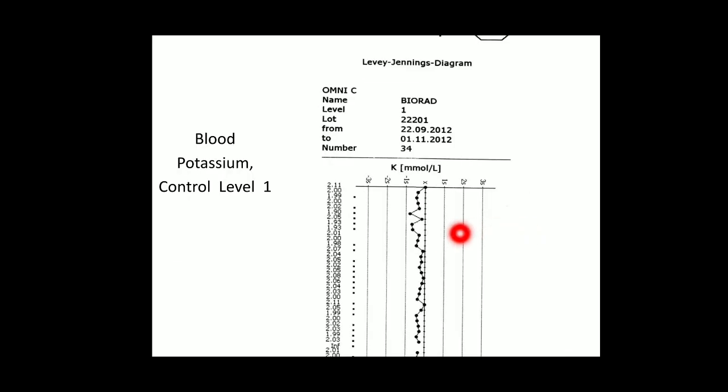So this is one Levey-Jennings chart showing the control level 1 of potassium value. Here you can see how it is plotted. This is how the Levey-Jennings chart looks, and every day's value gets plotted. We have to analyze where it is falling, within what range it is falling, whether we can accept the report or we have to reject. Should we calibrate it, that we have to analyze.